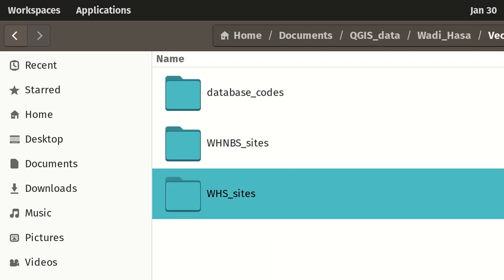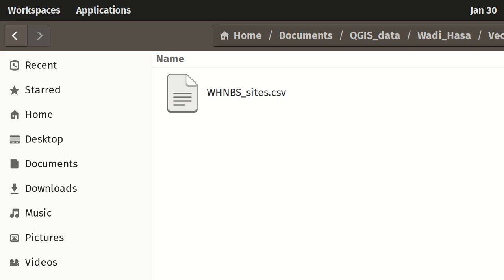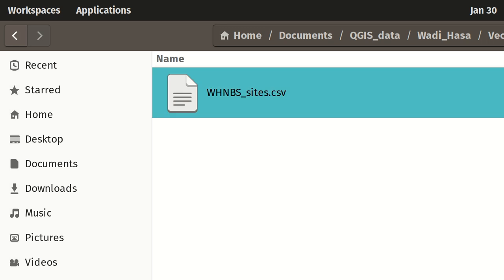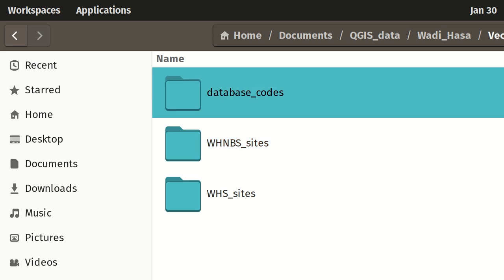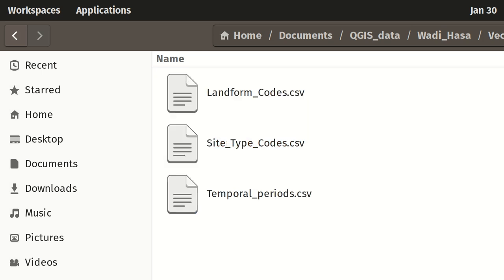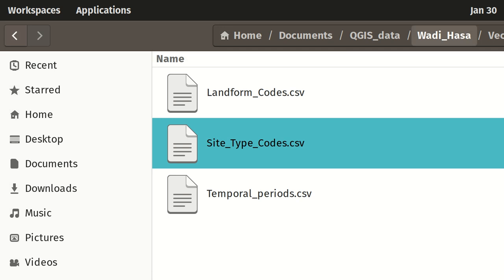So we have WHS sites, that's the Wadihasa survey, and then we have the WHNBS, Wadihasa North Bank survey, and this one is just a CSV, but I still put it inside its own folder. And then the other thing here are database codes, and we're going to need those a little bit later on to understand some of the codes that were used during those surveys for the type of site and for the time period and for the landforms that they were working on.